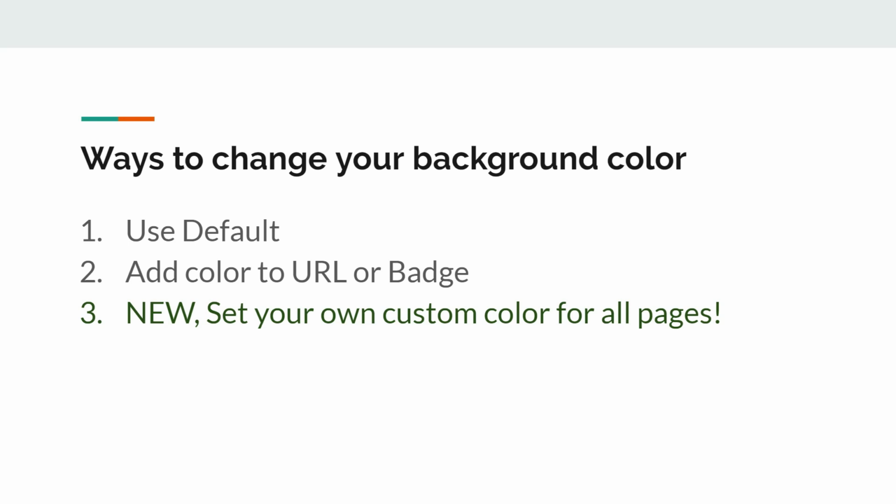Now we've given you the ability to set your own custom color for all your pages. And this will show up whether you're on the kiosk, the app, or online, or your badge. So it's really cool. I think a lot of you are really going to love this. So I want to give you a real detailed explanation of how it works. So make sure you watch this whole tutorial. And yeah, lots of good stuff in here.